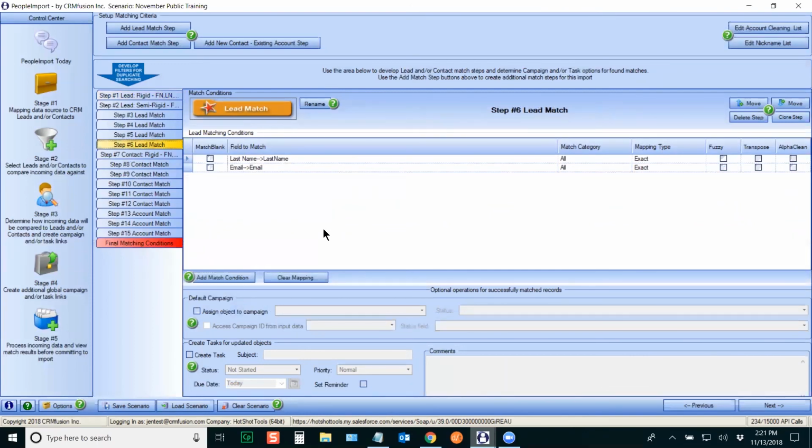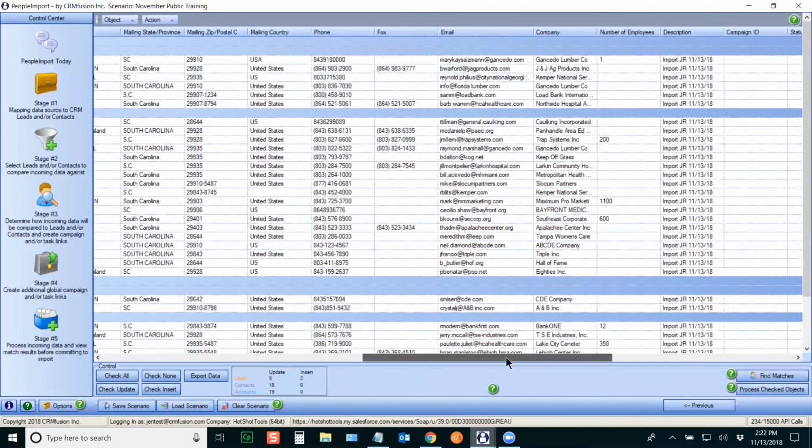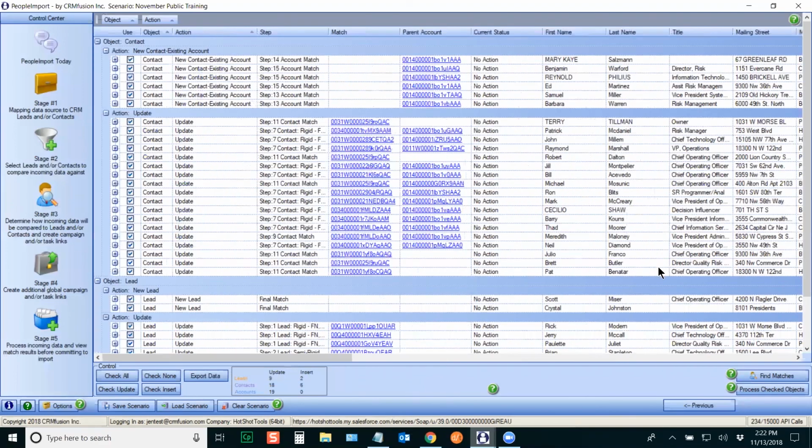When you first start, you're going to take some time building your scenario so that you can figure out what works for your org and what doesn't. Do we need 15 match steps like we've seen today, or do we only need 6? I will say this, a lot of times people try to make this really simple, 4 or 5 steps, and they miss a lot of data. They end up importing a lot of duplicates. So you want to be cautious when you start and really analyze what you see in this grid before you move forward with importing or updating. Any questions about that? The thought process, the analysis, the creation of match steps.